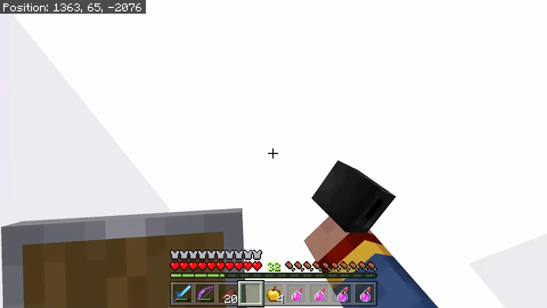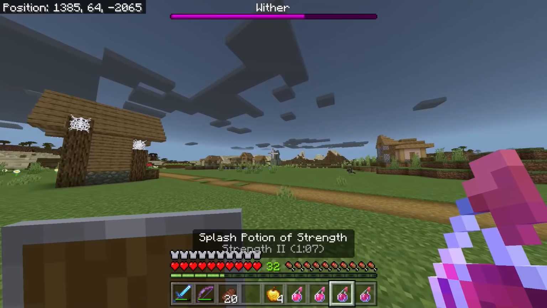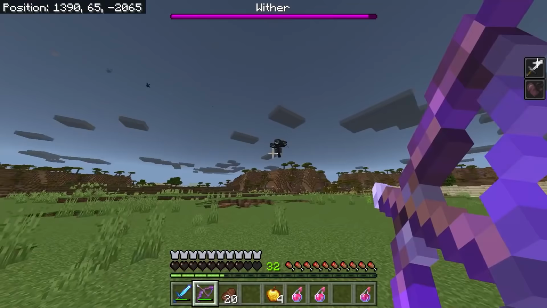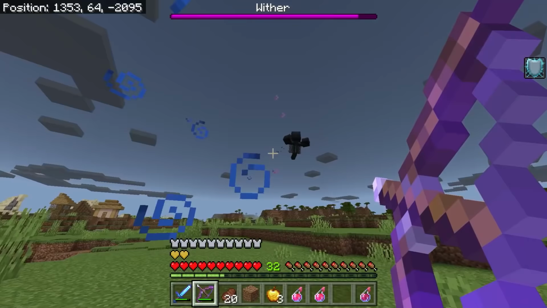I need to drink or throw its strength potion down right away. Oh, it changes the sky color. I kind of like that. Oh shoot, I forgot. I don't know how to use bows in this game. That didn't even hit. That one hit. I can't hit shots. Oh no, I'm not gonna be able to hit it because I can't hit shots. I forgot bows are different. Is this the charge attack people are talking about? It's very strange.